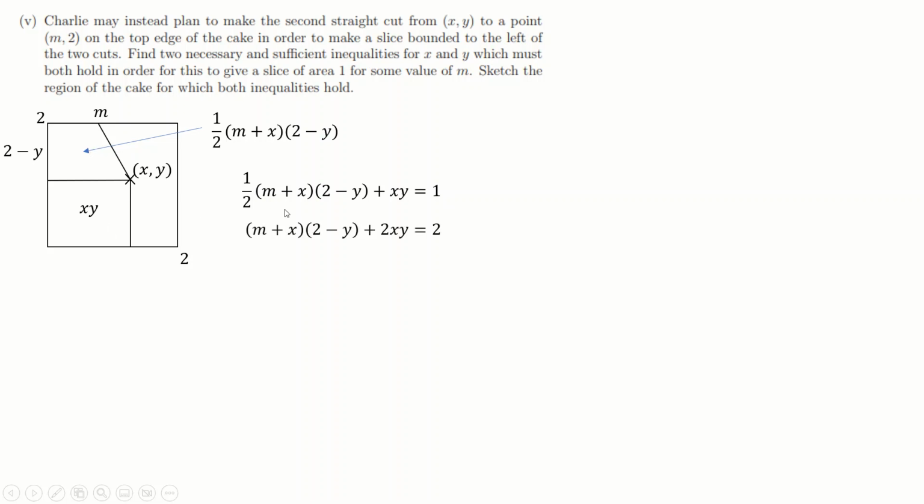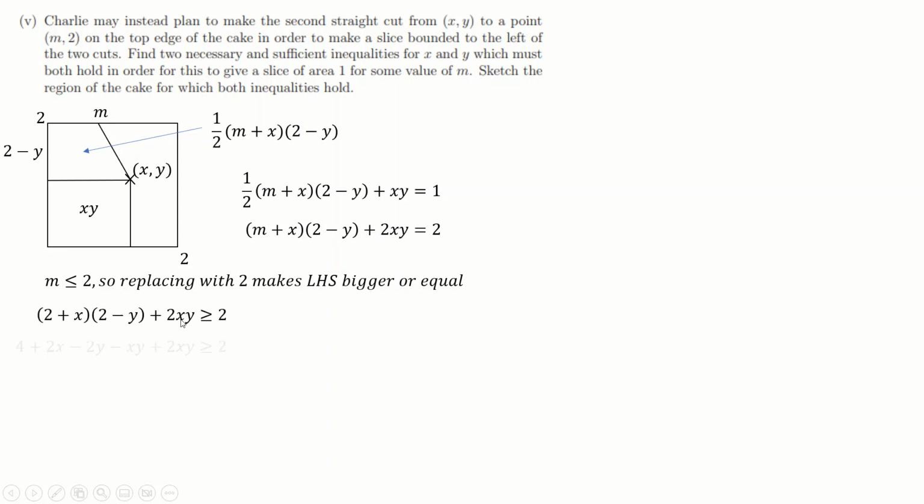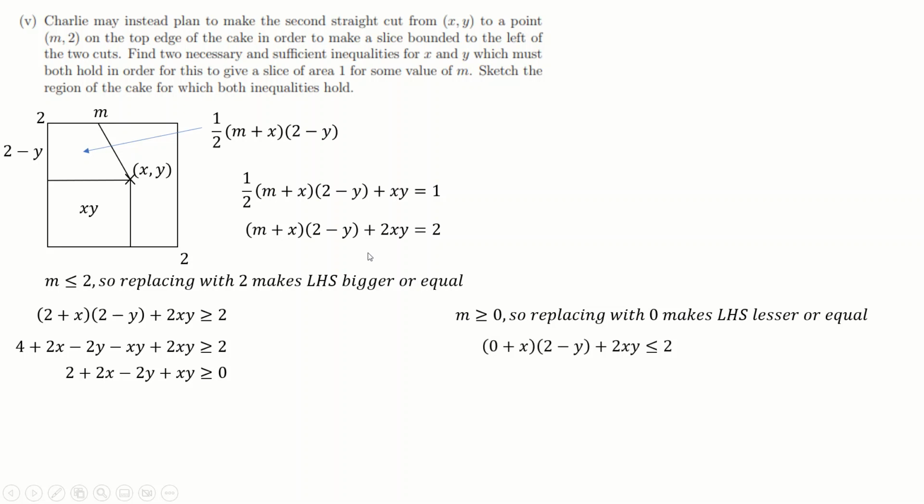And now we do a similar thing that we double everything. And a very similar thing to what we were doing before, right? You say m is less than or equal to 2, because you can cut it anywhere along here up to 2. If you just replace it with 2, this entire side becomes bigger, or equal to. So we end up with this, which we can expand out and simplify if we want to, and we eventually end up with this. And then from the other side, you do the same similar kind of thing. You say, well, m is bigger than 0, so if I just replace that with a 0, this whole thing becomes smaller than or equal to.